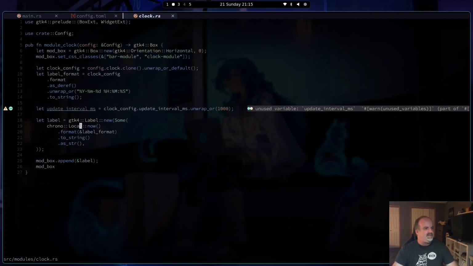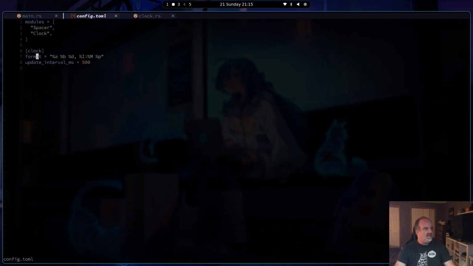With that done, now we are actually getting those two config properties out, and we're going to be formatting this time. It's still not going to update the time at all, but now it is getting the format out of the config and just falling back to that default.